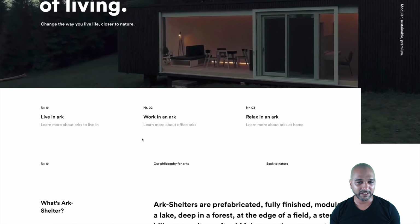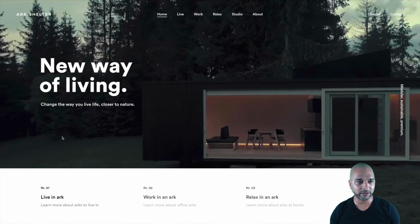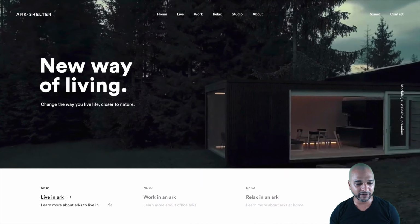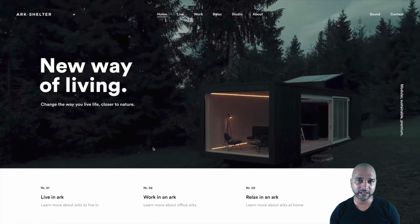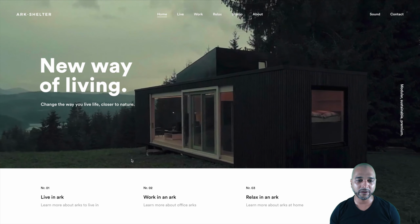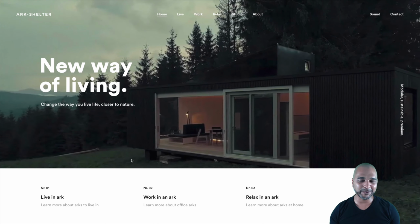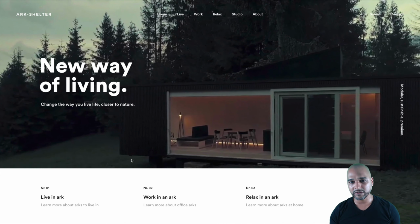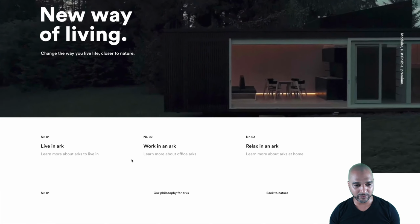Let's scroll down. So first of all, something I really love is the fact that when you're in the first part of the website, you have this big white rectangle with very clear text that you can read. And I think it's really working well with the current trends. You know, current trends are all about non-symmetrical design, and actually I like symmetrical design. So I'm learning to love non-symmetrical design also, but I like when it's done the right way. And here I feel, at least in my subjective opinion, that it's done the right way.